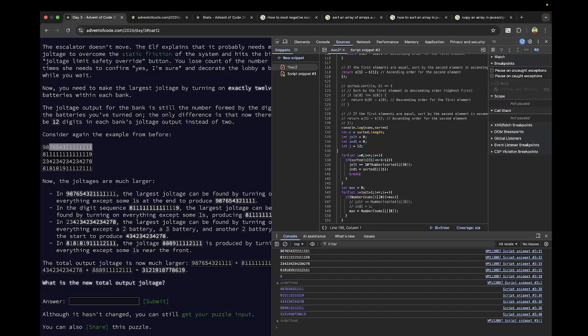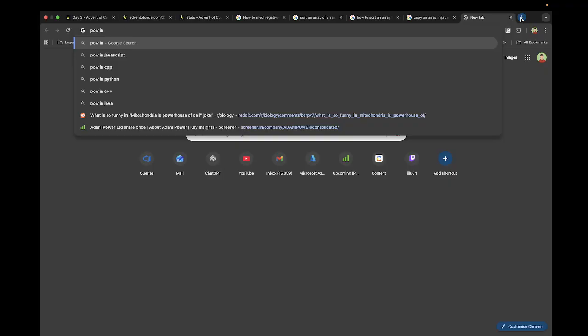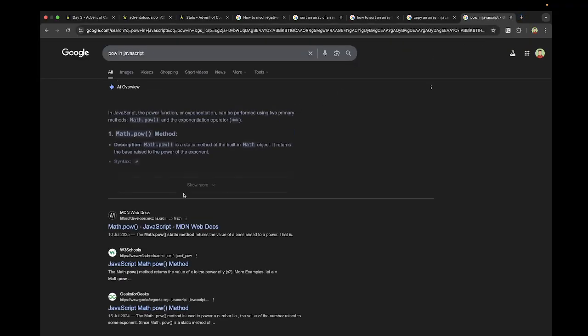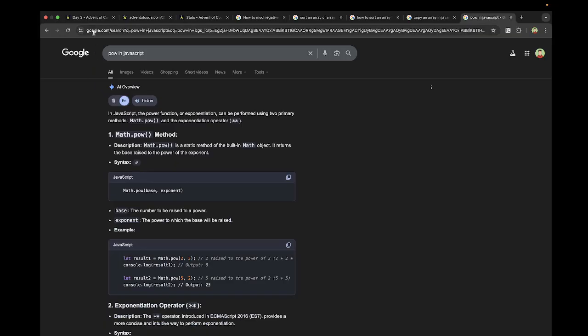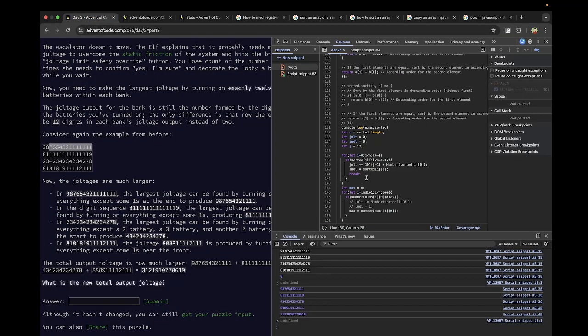So we want to find 12 numbers, right? So 12 numbers basically means... I mean, I could add number or maybe just add it to a string.